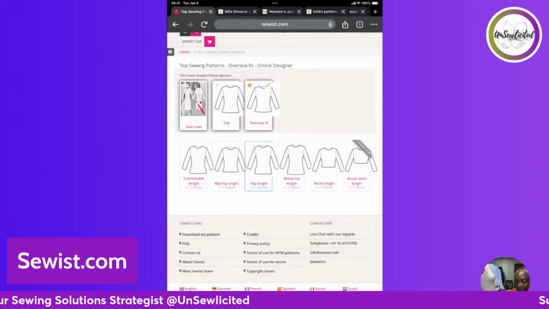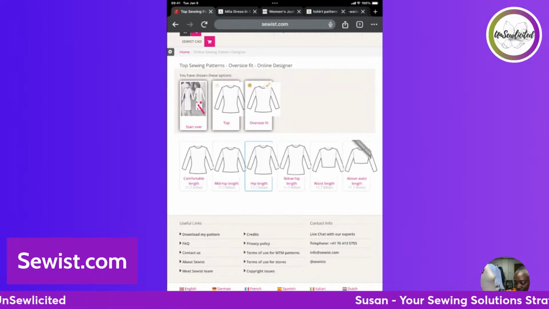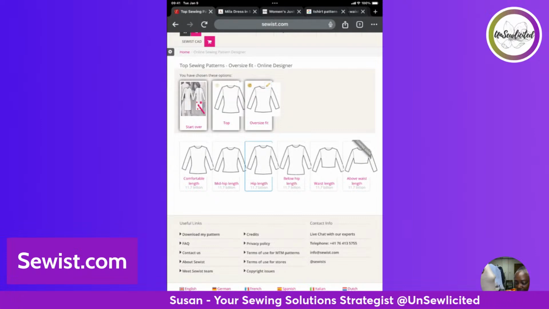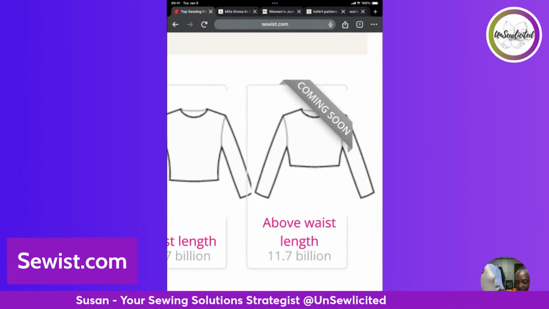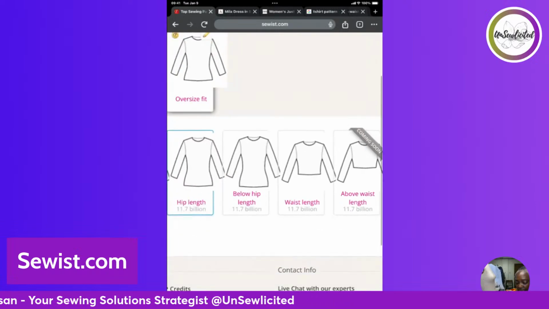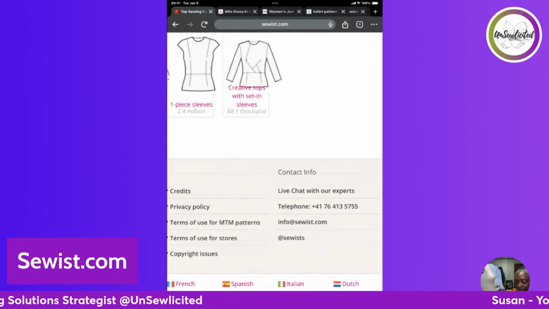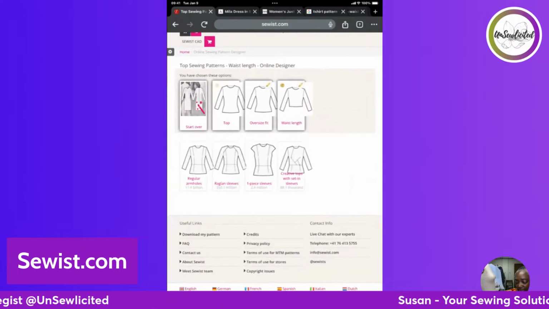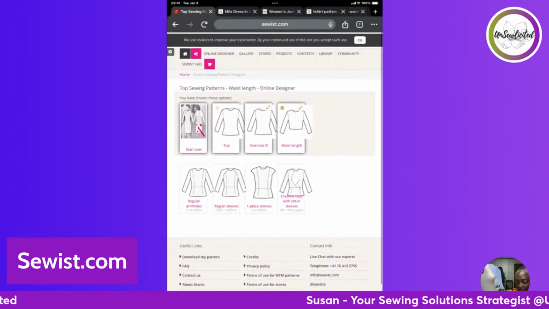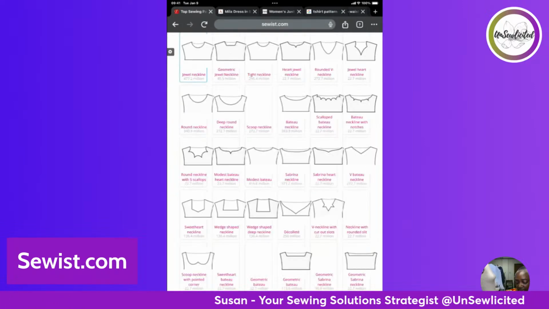Oversized fit. All right, and we're gonna go with what you said, crop, I guess. Now they don't have this one right here. That's not available yet. So we can do waist length. I'm just gonna see what we can get out of it. I don't use this one that often, but it might be able to get something.